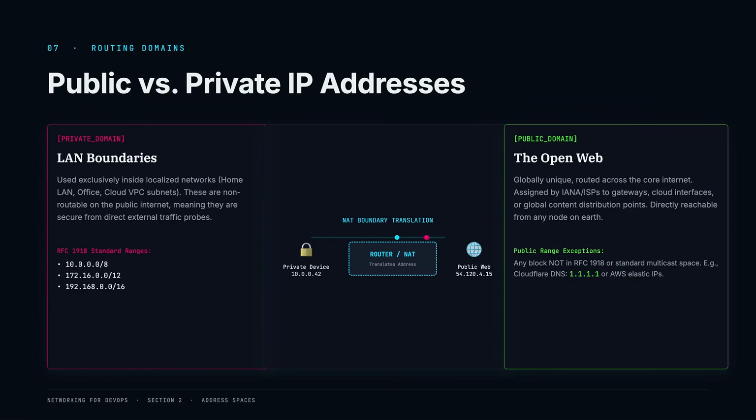Now, what is a public IP? What is a private IP? If you're working in the networking field, you must have heard these terms very often. This one has the public IP, this one has the private IP. A public IP is visible on the internet. It is visible to everyone, and anyone can communicate with it. Example, a public facing website. A private IP exists only inside a particular local network. Example, your laptop at home has a private IP. Your mobile phone, your smart TV, all these have a private IP.